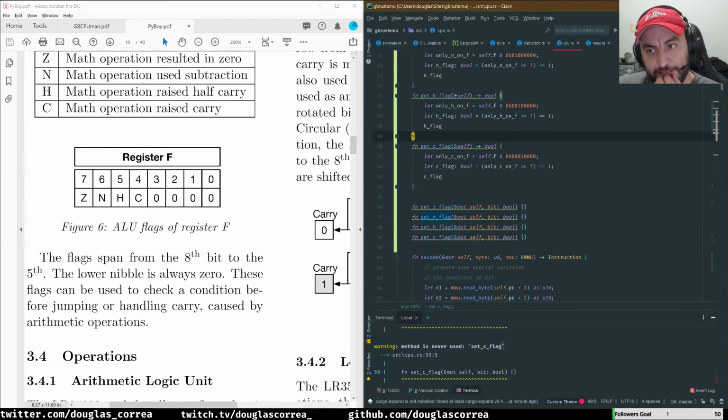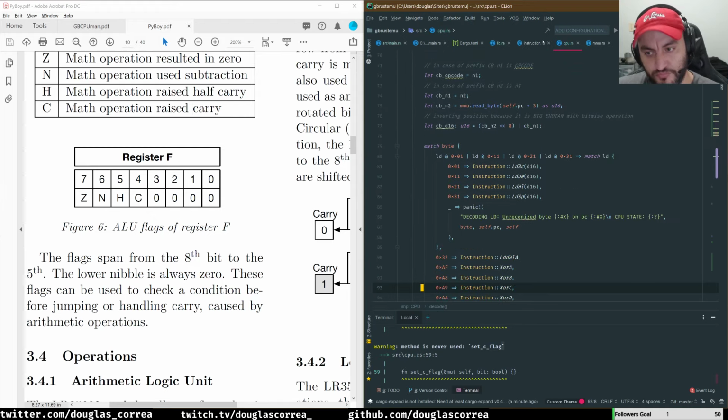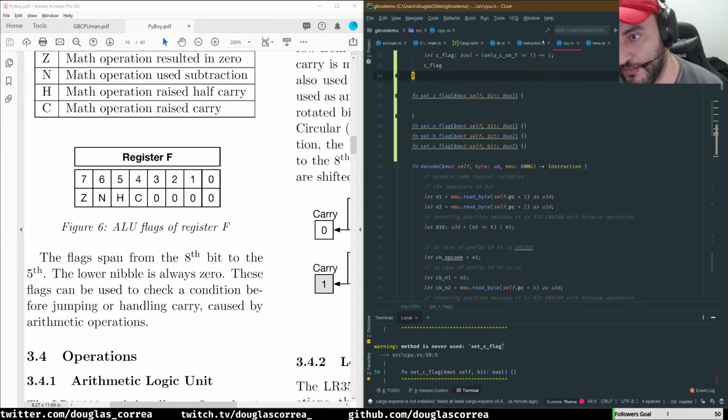So for setting the Z flag, before setting the Z flag, I will do this.